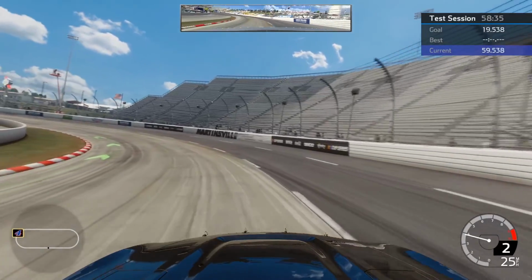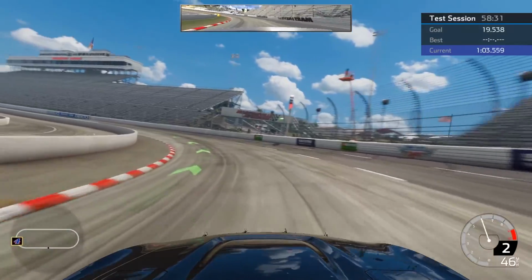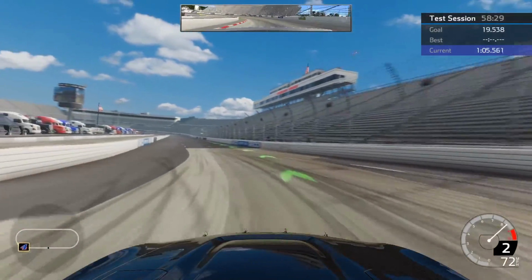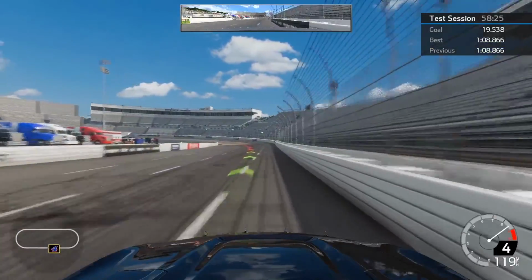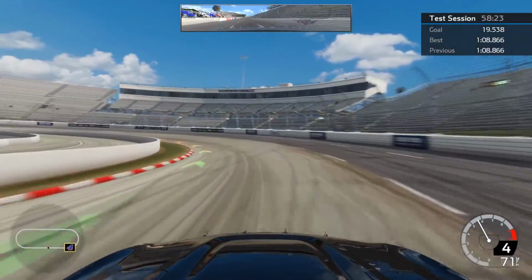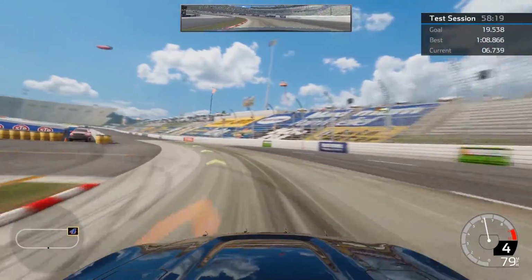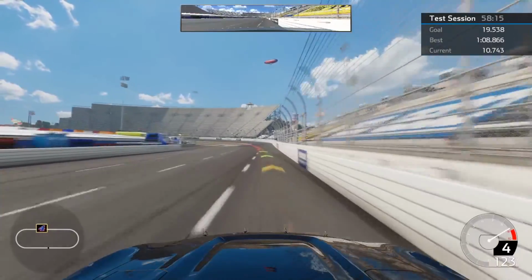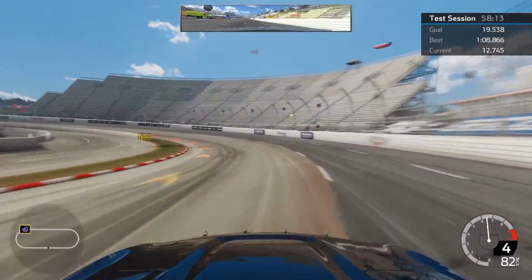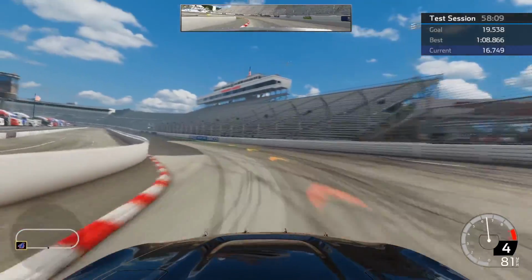Now I'm going to show you the diamonding technique. So we'll do a quick lap around here and I'll have an explanation. Now looking for that black sign. You want to enter the corner about a lane up and wait till the car rotates and get the car to apex the corner on exit. I didn't do a very good job that time, but hopefully I'll get this one a bit better. There we go, it's a bit more like it.